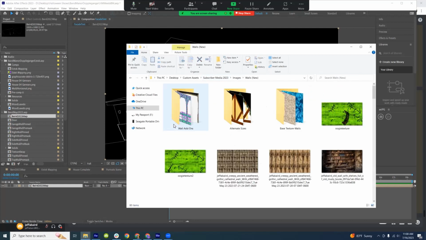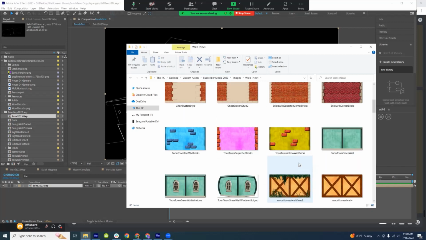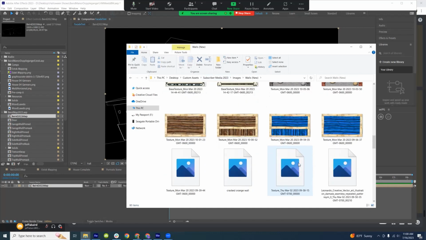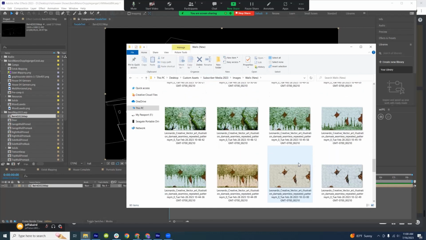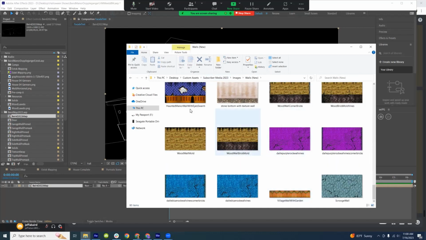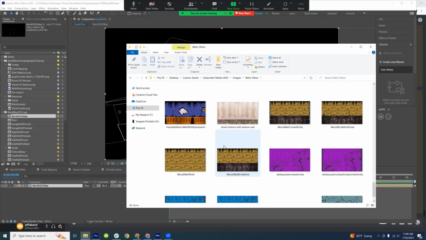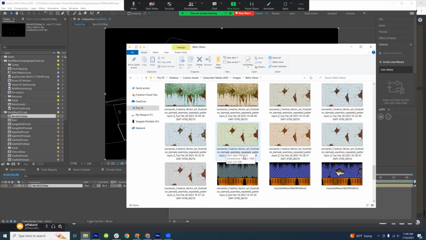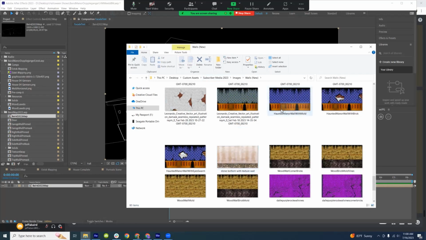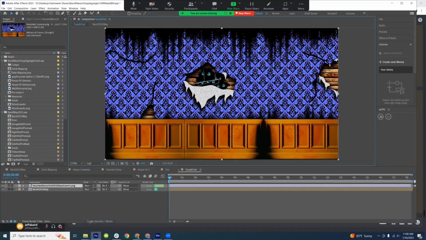And I'm going to grab some walls that I like. There's a bunch of different walls and textures that you can choose from. Bricks and rock, wood, Haunted Mansion wallpaper, things like that. So you can find one in here that you like. Since the Haunted Mansion movie's coming out, maybe I'll grab one of these ones that's inspired by Haunted Mansion. And so you can drag that right onto your project.